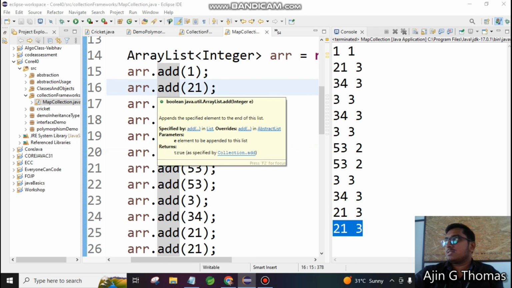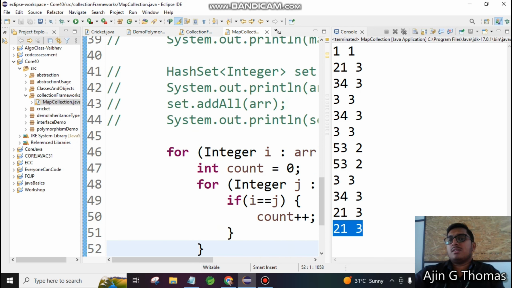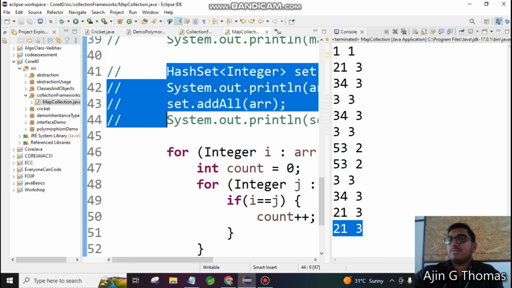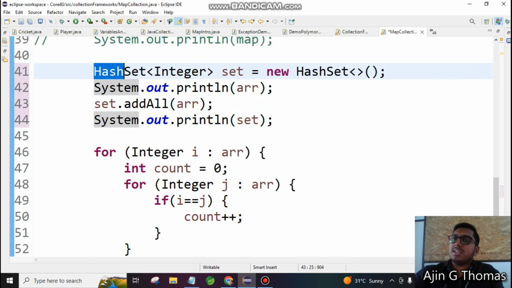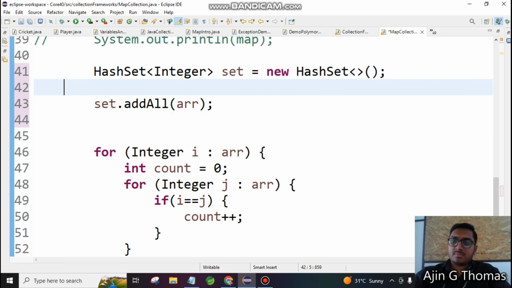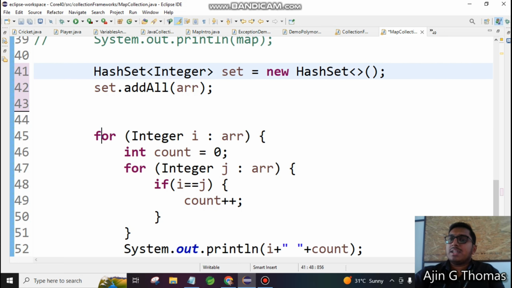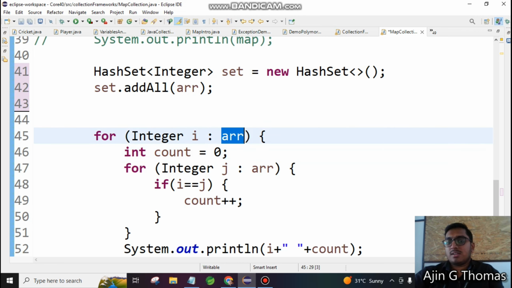So what we can do is, a better option is we can find out unique elements. How can we find out unique elements? Using the set. So here we are creating a set. We will get the unique elements, right? This unique element I can use for counting. So here, instead of taking both as array list, I can use one set.